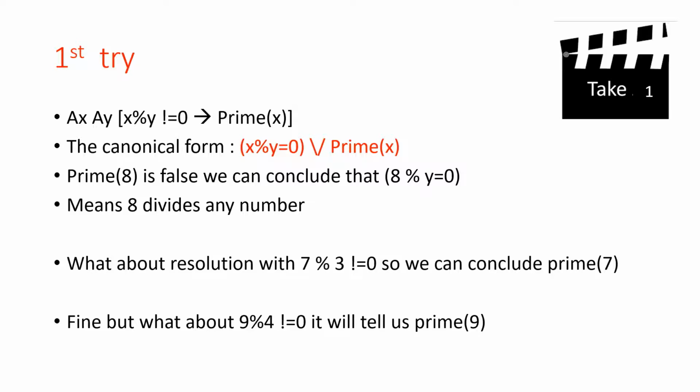Good. So let's do a second try. This is a second try. Here I tried to correct myself. I said that if any number x divides at least one specific y, then it's not prime. This is a bit better than before, but here, not prime. So this is like some evidence it's not prime. Okay, good.